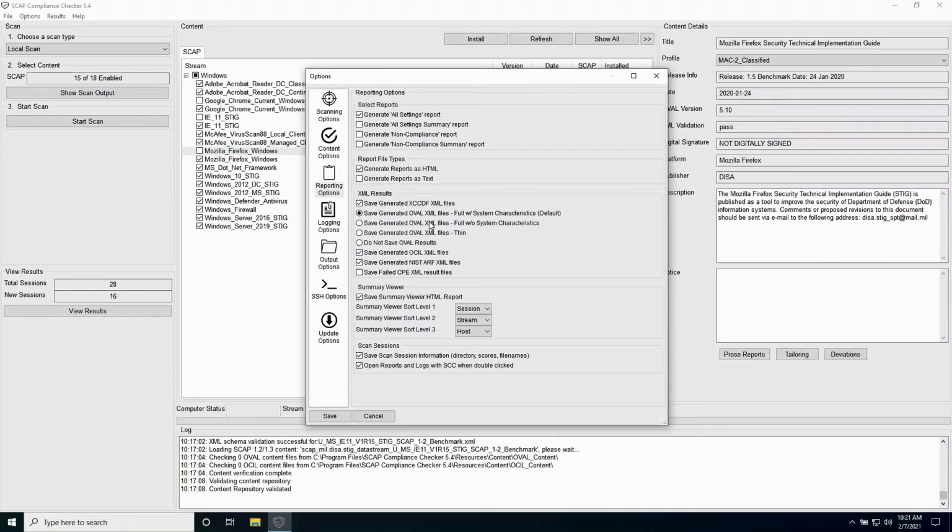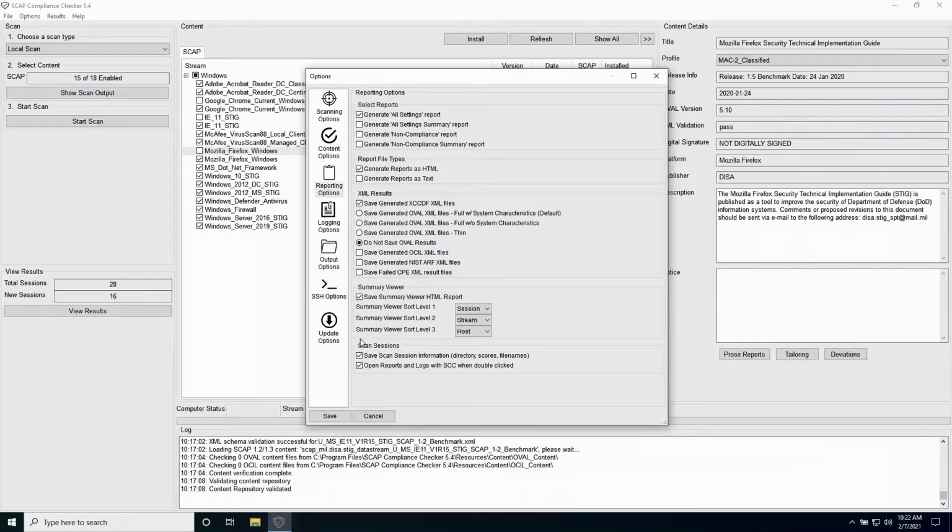So all of these things are really for if you want to hand the results over to another system outside of SCC. The most common is the XCCDF results. Those can go into the STIG viewer and other tools. Oval results, not as common. And NIST reports, some of these we have enabled right now because it's kind of mandated by SCAP, but you can turn some of these off and it won't impact the overall results for most purposes. And you'll have fewer files and less data.